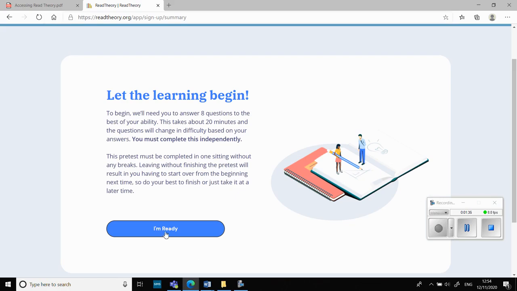And what this does, it just figures out your starting point. So if you get lots of questions right here, you'll start on higher level quizzes. And if you find bits of it difficult, it'll put you on a slightly easier to read quiz. Okay, it doesn't really matter where your starting point is, but it's just a good way of figuring out where your reading's at to start off with.